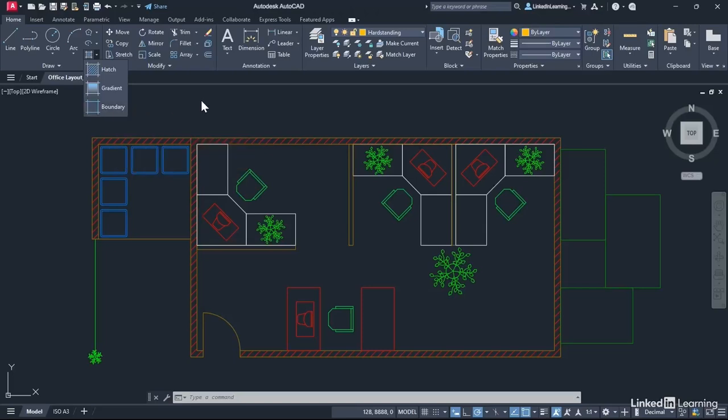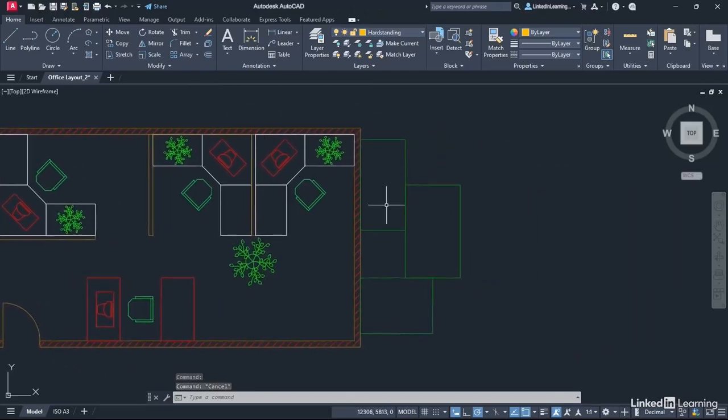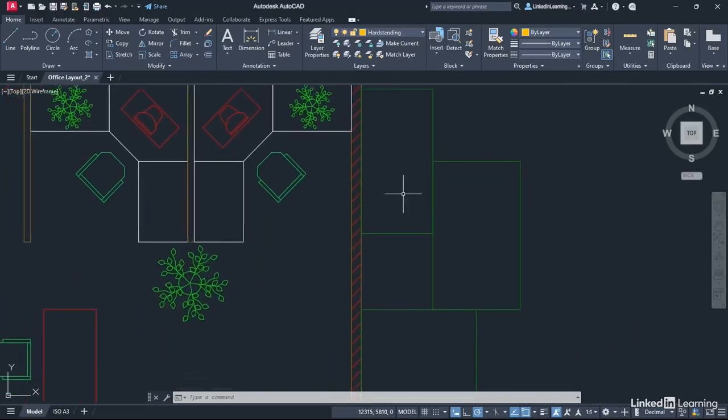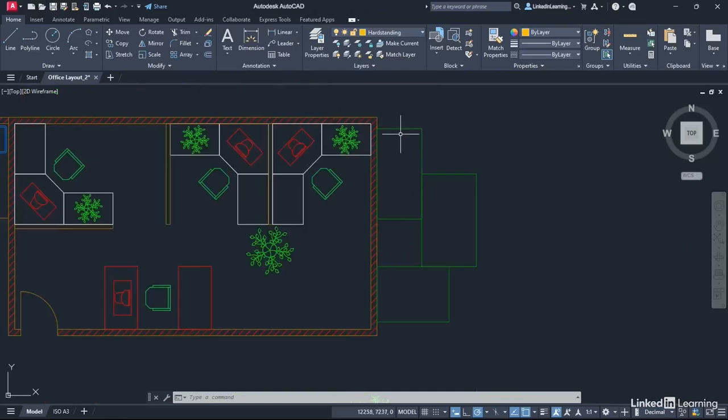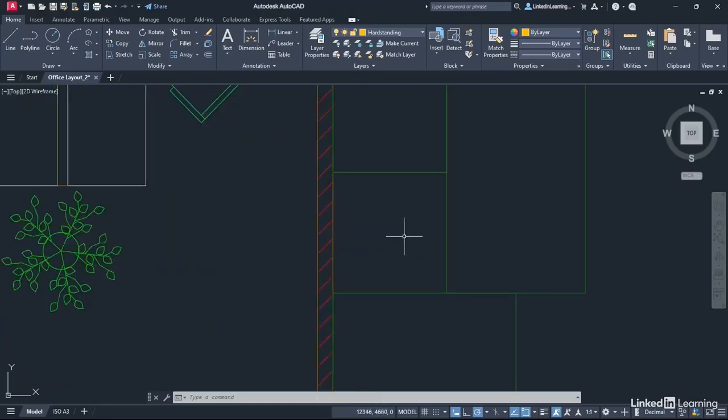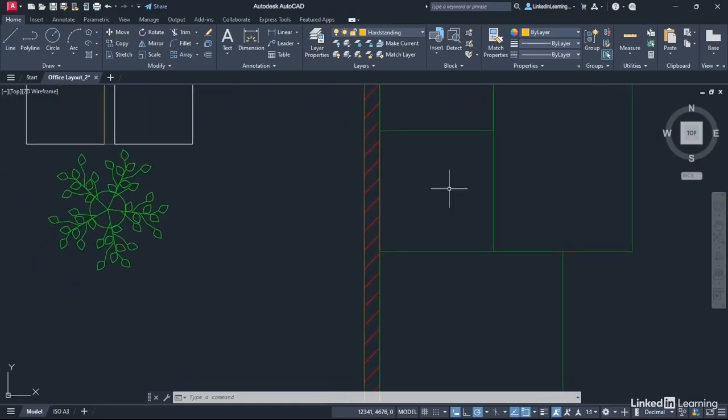Now, just before we get into that, we need to do a bit of zooming. So hit escape a couple of times and pan and zoom to the right-hand side of the building. Now, you need to be able to see these three green rectangles, like so. These three green rectangles encompass a space where we want to put some hard standing, and these are our landscaped areas. So there'll be a little hard standing area here. So if you want to zoom in nice and tight on that little area there, that's where we're going to be working in this particular video.